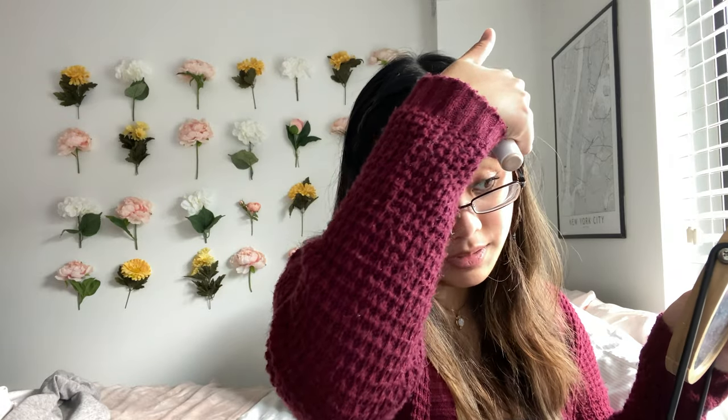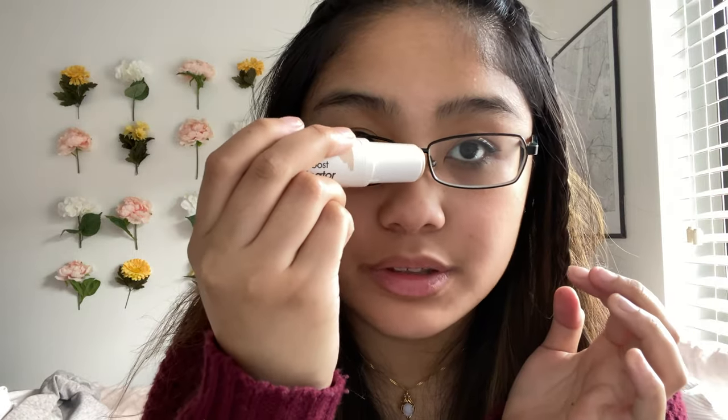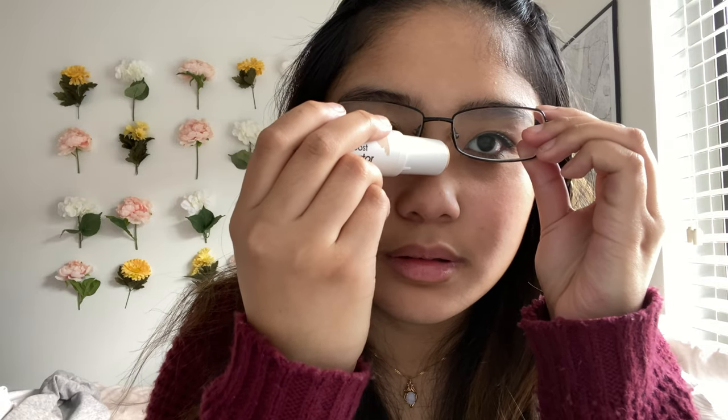I just like to dot it on my face instead of swiping it, because I feel like swiping gives too harsh of a glow. Then I just blend it all out with my finger. I could be committing so many crimes against the makeup community right now, but it's worked for me so far, so I guess I don't really care. Usually I have a lot of leftover on my finger, so I use that to dab the tip of my nose, my cupid's bow, and my chin. I also like to take the edges and go down the bridge of my nose and then blend it.